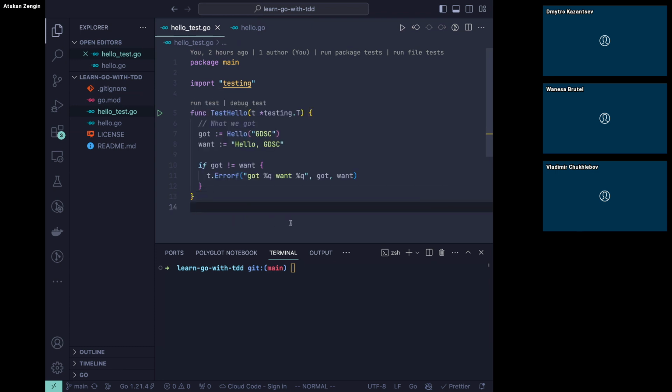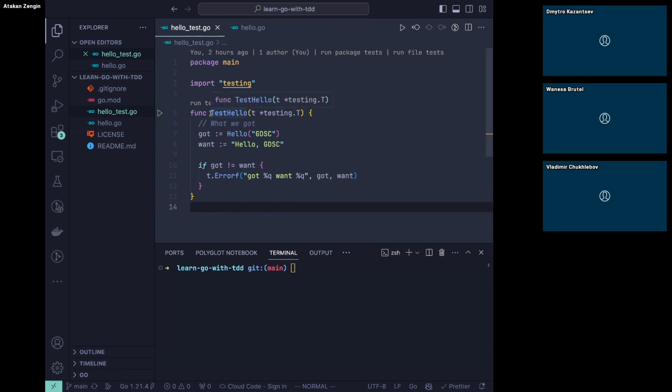For the code, as you can see here, there's a test function in a file called hello_test.go. This is how Go understands that this is a test file. So this is kind of a rule that we need to follow when writing tests for the functions that we have. So as you can see, we have a hello.go, which includes the actual functions that we create, and the hello_test.go, which includes the test functions that we create.